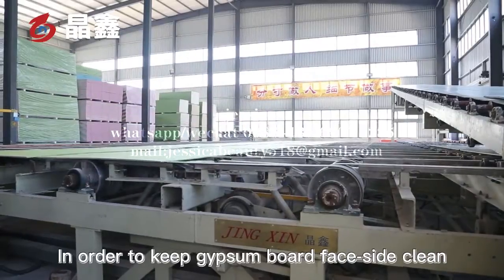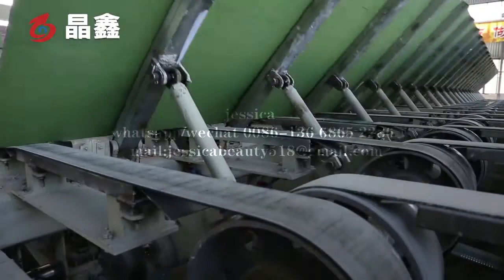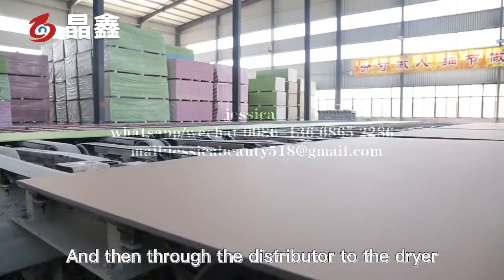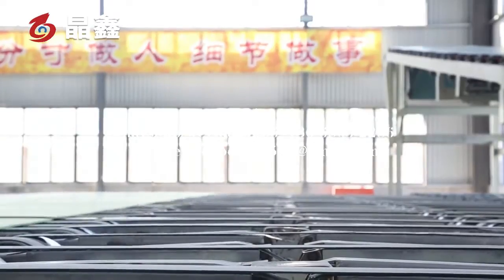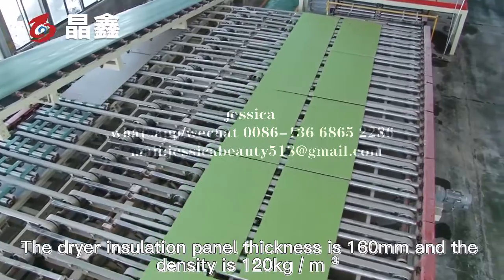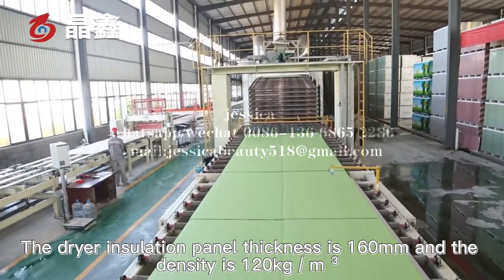In order to keep the gypsum board face side clean and make the protective paper stick well, then use the closing roller to make the spacing between the two boards meet the requirements, and then send it through the distributor to the dryer. The dryer isolation panel thickness is 160 mm, and the density is 120 kg per cubic meter.